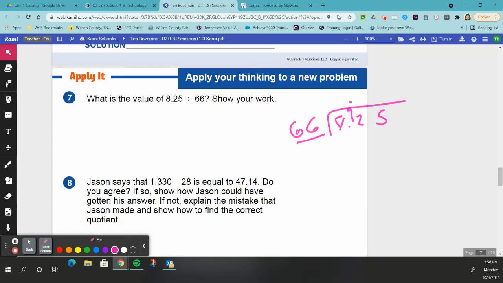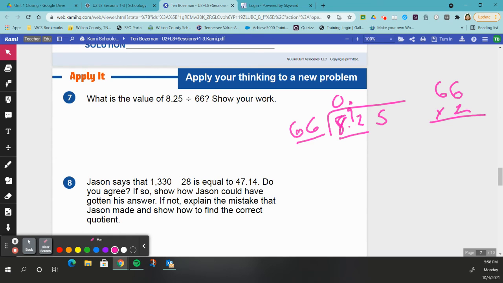So then you're looking at 82 divided by 66. So you're going to follow those division steps. So a 0 goes here in front of that decimal point. And like I said, you're working with 82. So you're going to see how many times 66 will go into 82. I'm pretty sure it's just going to be 1 time, but if you want to check it out to the side, you can.